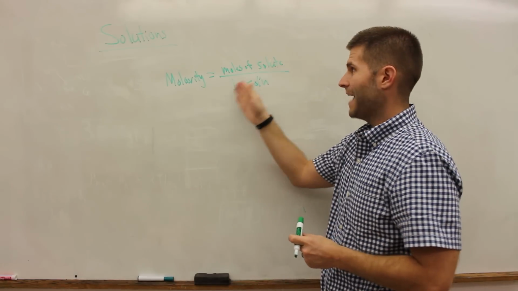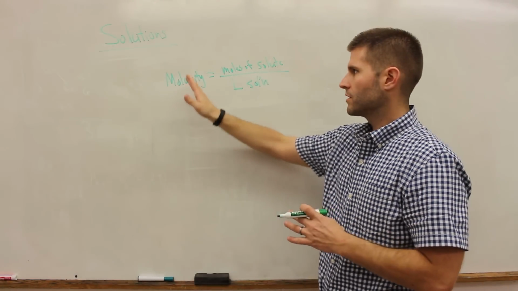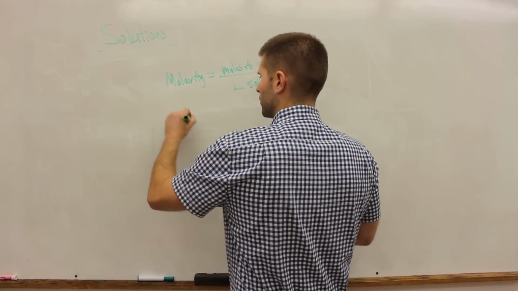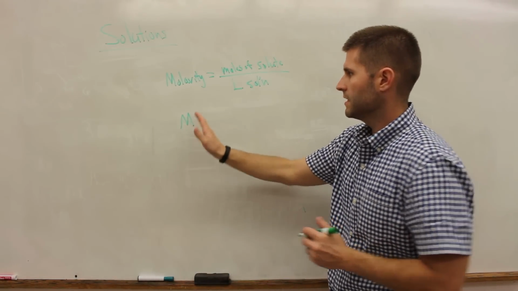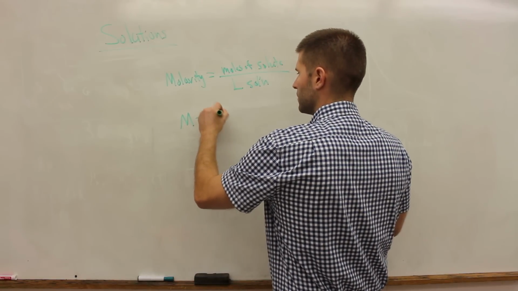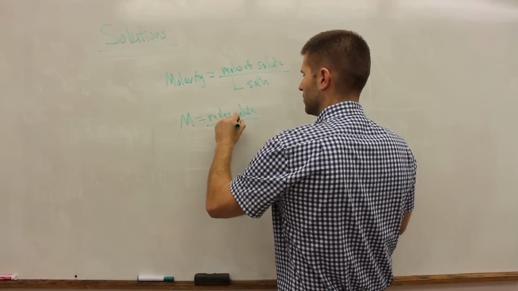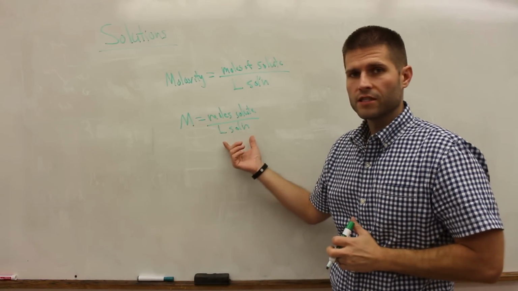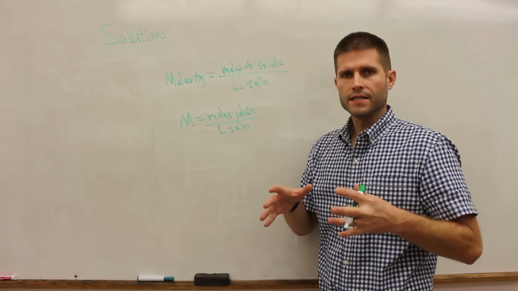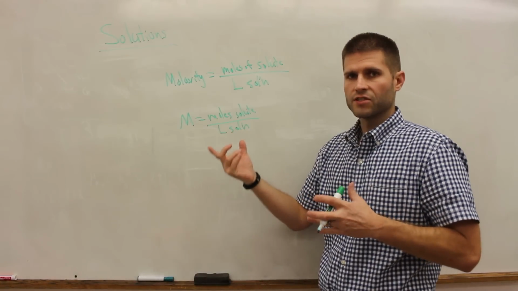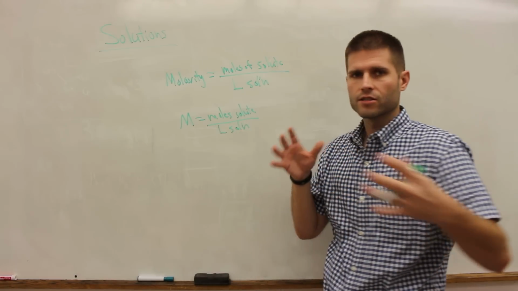Now this is the exact unit that you have to be in order to be called molarity. And the way that we write out the word molarity is just with a capital M. So this would be the definition of molarity. Molarity is equal to moles solute divided by liters of solution. And we know the liters of solution is not necessarily the volume of the solvent. That is the combination of the volume of the solvent plus the solute. So this is the total liters of the entire solution.